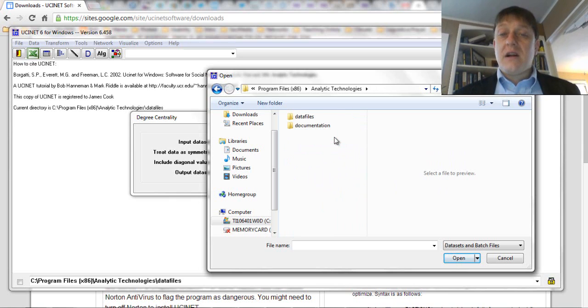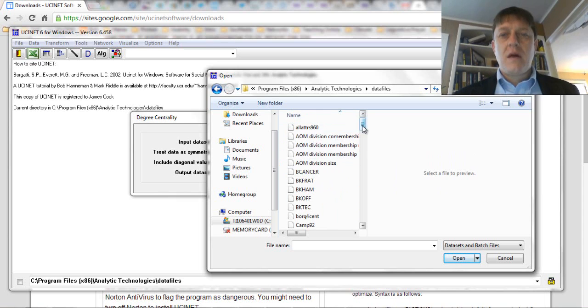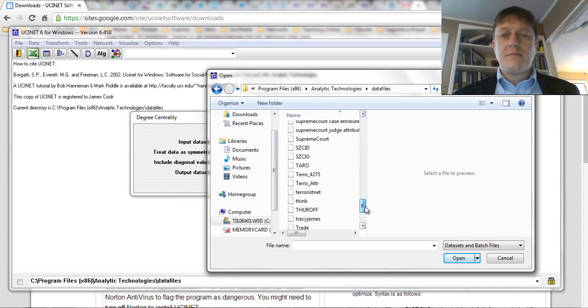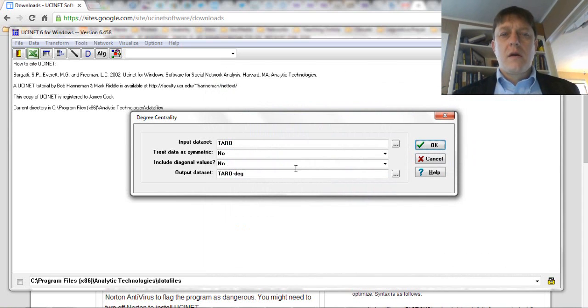Looking for analytic technologies and now data files. I'm going to try to work with a file called Taro, T-A-R-O. I'd like to treat the data as if it were symmetric, and I'm going to try to output a data set.